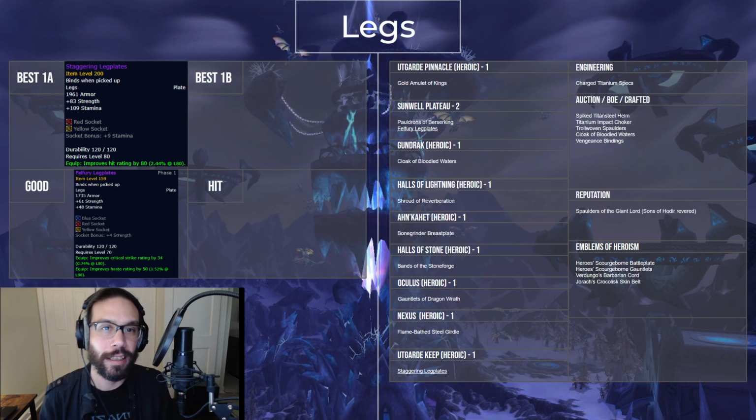For the leg slot, the Staggering Leg Plates from Utgarde Keep are definitely your best option and make up a huge piece of your needed hit rating.